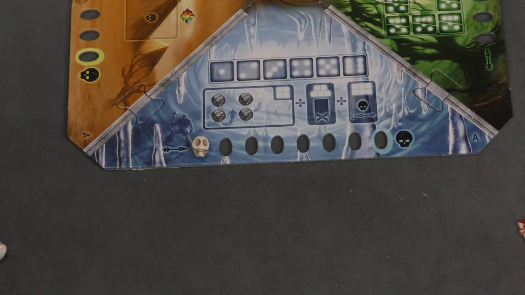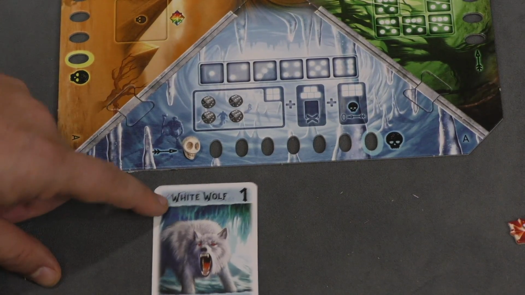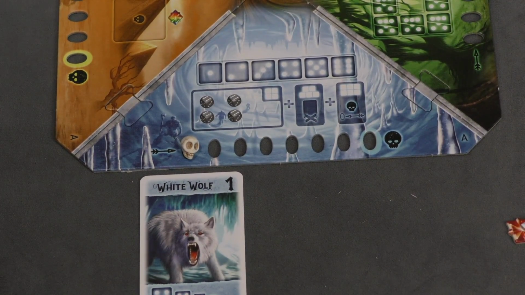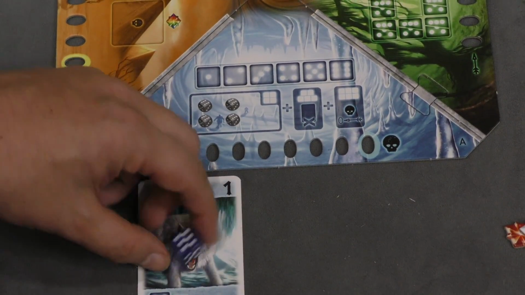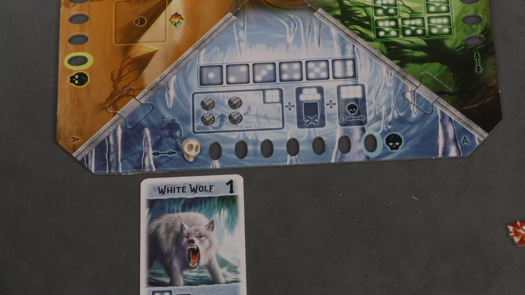back 1. Skulls are there because at the end of a player's turn, they're going to draw an enemy card. These enemies are going to be placed on their side of the board. So this white wolf here is placed on this side of the board. As these enemies come out, they can be defeated. To defeat an enemy, you simply need to put a 6 or a total of 6 on an enemy, and that enemy will be defeated.